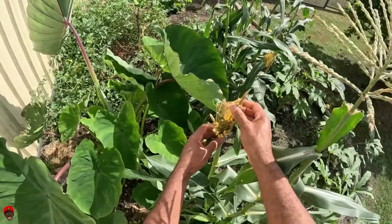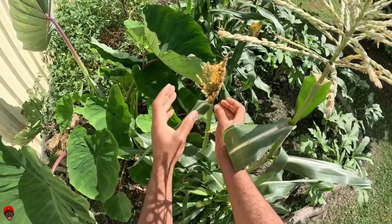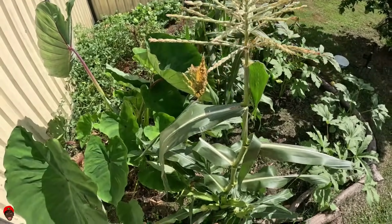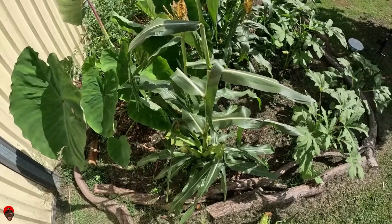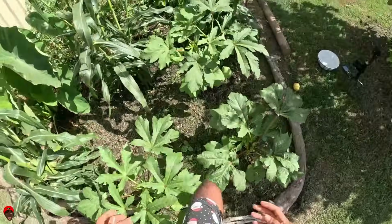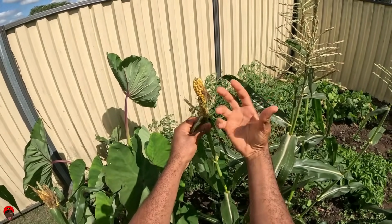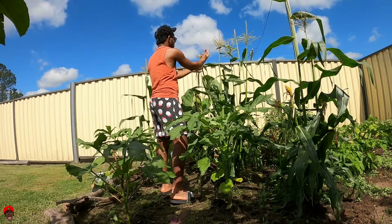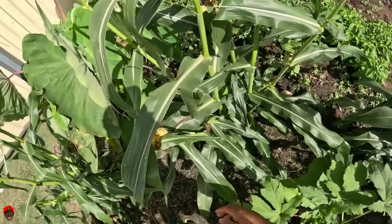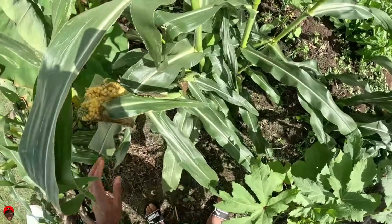And these ones, they're definitely corn. They grow right up at the top of the tree, but when they grow they don't close, and for some reason the birds are not eating them. I've seen some of you guys made comments saying maybe it's the bird, but for some reason the birds are not eating the corn. So I don't know why they grow like that. They just grow straight up on the top and they don't grow in like the pod covering. Even this one, same thing, they don't grow normal.